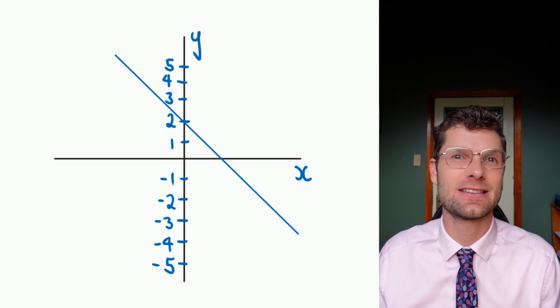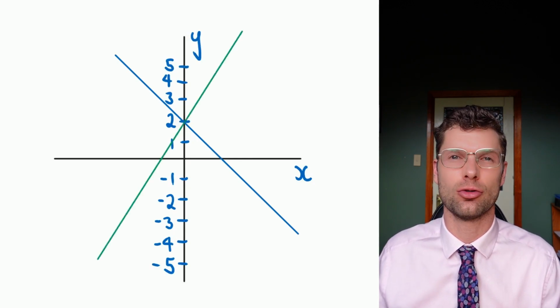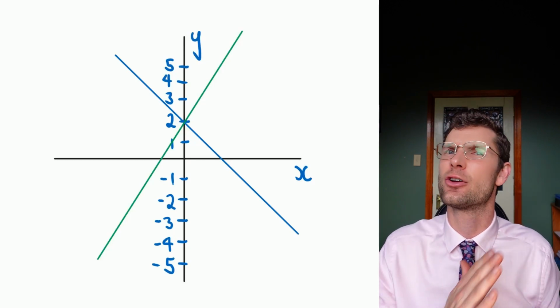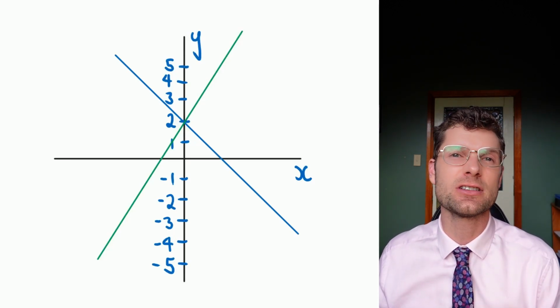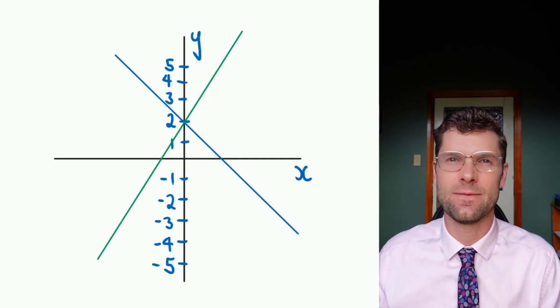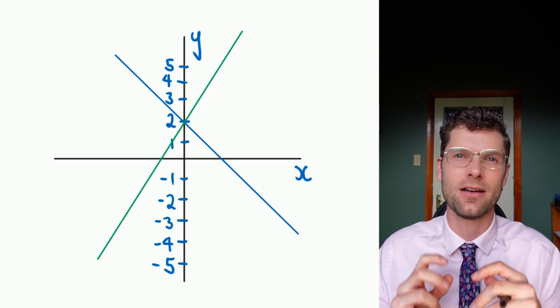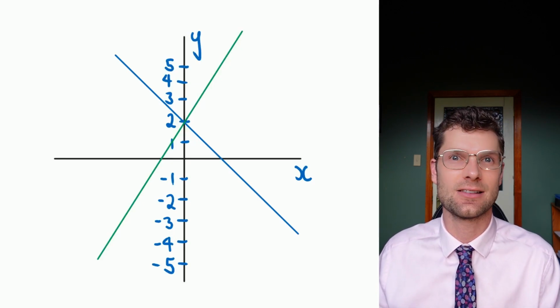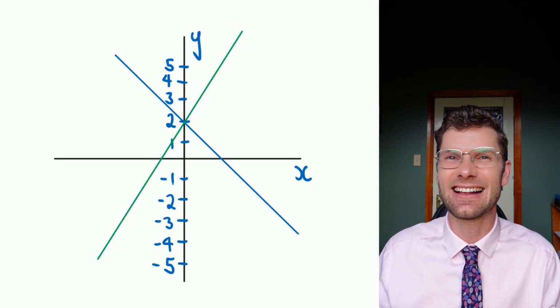This is exactly the same y-intercept as this green line. These two things look completely different. The blue line's going down, the green line's going up, but they cross the y-intercept at the same position. So in our language that we've been using, that's the start, but all we need to know is that when x is equal to 0, both of these lines are at exactly 2.